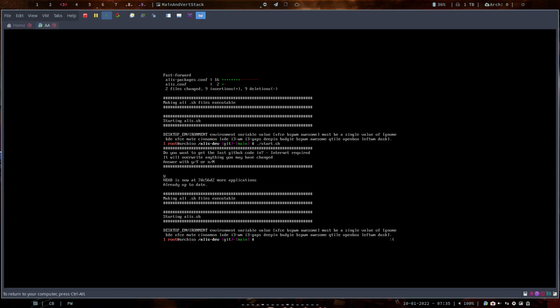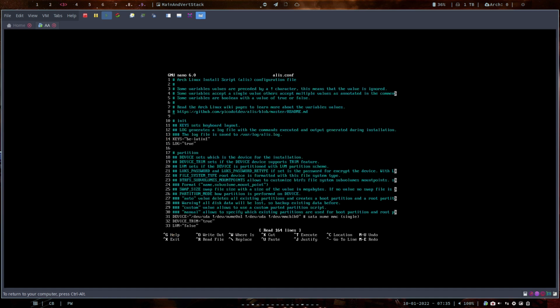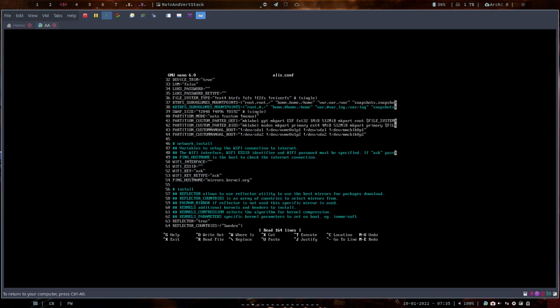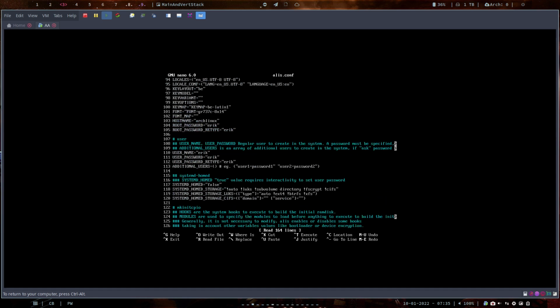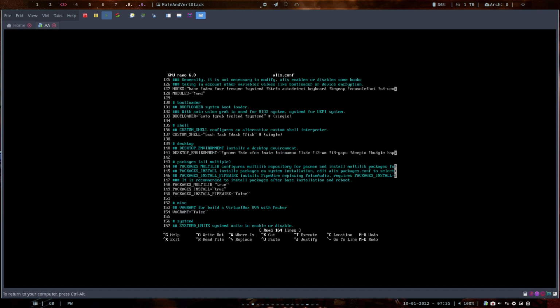which means that we need to nano, because we can do it on the fly, right? Nano, and then alis.conf, and go back to the code. Oops, Ctrl+I. Let's go again. And then Page Down is much easier. Page Down, Page Down, Page Down. There they are. Line 141, XFCE. Well, let's install XFCE.